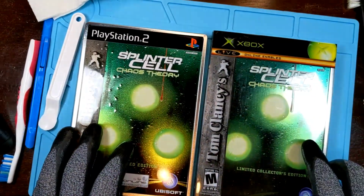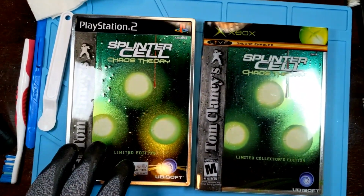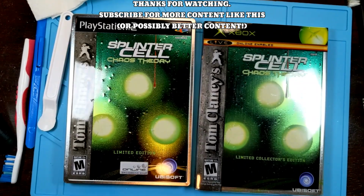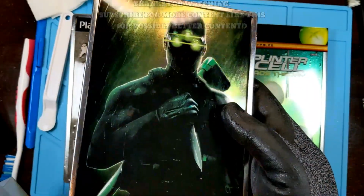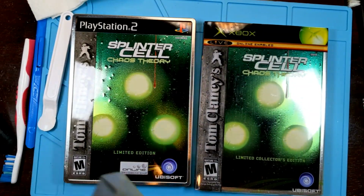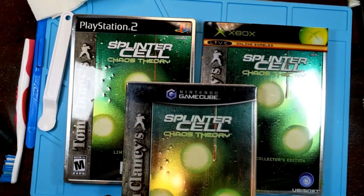You can clean the slipcovers. You can rinse them for the most part if you want to. If they're really filthy, you can rinse them and hit them with a paper towel. That kind of thing. And there's the GameCube one. Looking good. So that's just a little bit about cleaning Steelbooks.